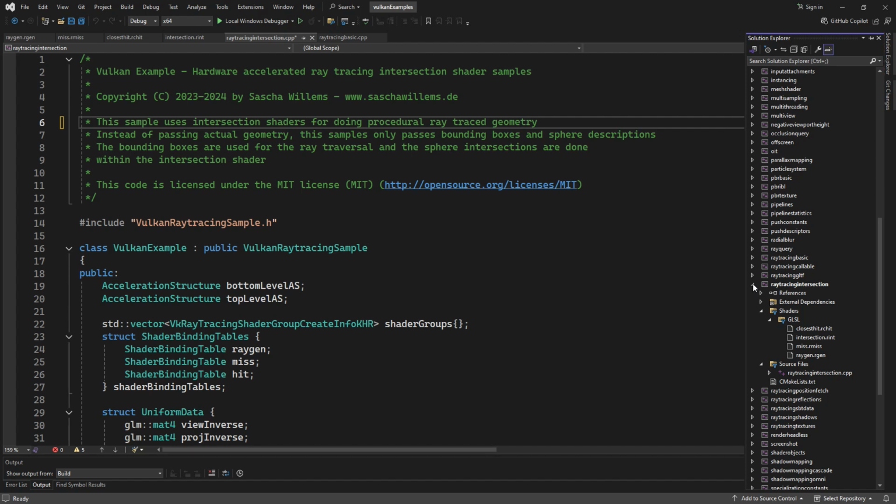And if you want to be able to run these samples on your machine, you need to get tutorial number 1 and tutorial number 15. So I said 13 previously, but it's actually tutorial 15. So tutorial number 1 is to install the Vulkan API on your Windows-based machine. Tutorial number 15 is to install these examples here. Okay, so we're on the ray tracing intersection algorithm.